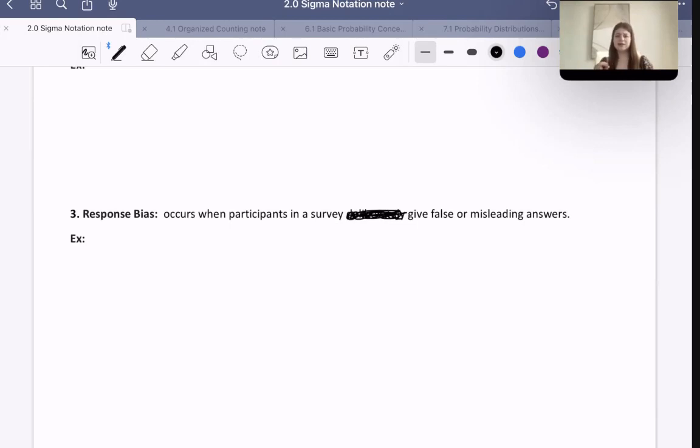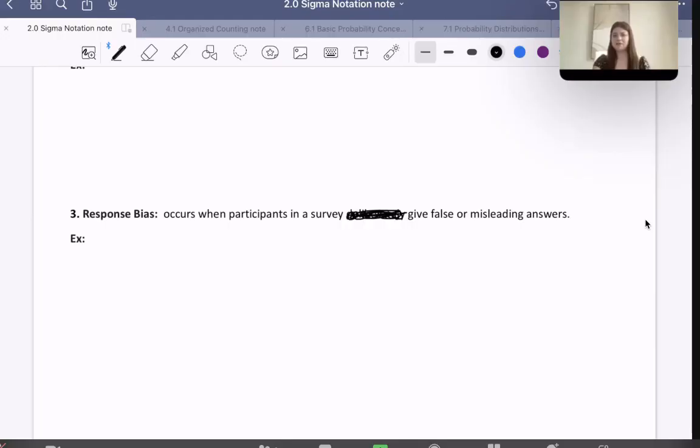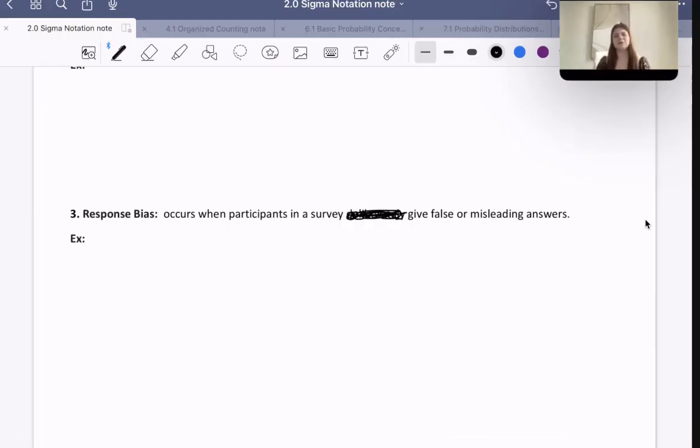Also, one other big thing with response bias is making sure that our questions are good questions that are easy to understand. So I always like to say, make sure that Amelia Bedelia would not misinterpret your survey. And for those of you who don't know who Amelia Bedelia is, she is a book character from a kids book series. Some of you might have read her books growing up, and they were very silly. But basically, she would often misinterpret the things that Mrs. Rogers and Mr. Rogers, who were the homeowners, would tell her to do because she was their housekeeper.